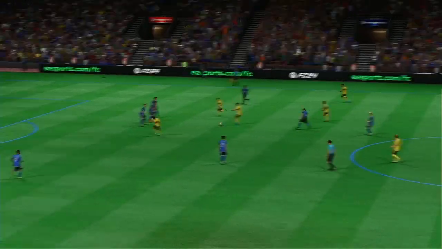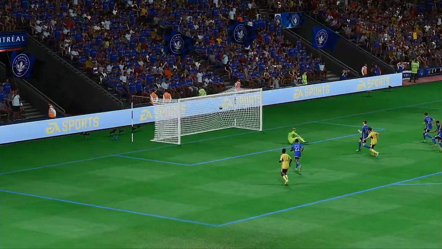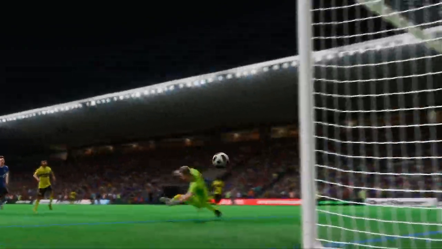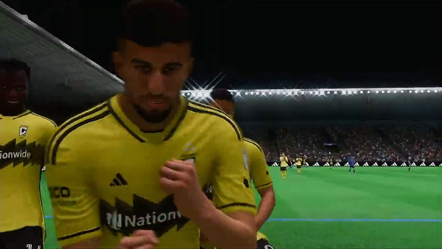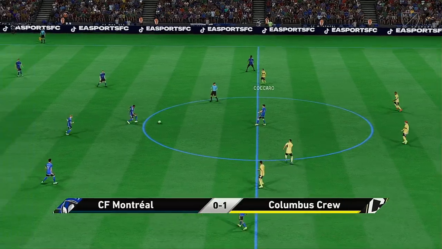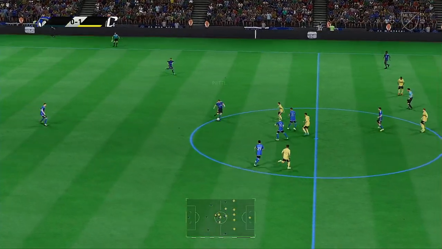Well, here we can see it again. You do have to feel for the keeper. He's left completely exposed at the back, and he never really had much of a chance. It's poor defending, you have to say. Goal. 1-0 then, as we get started again. Number 10, Diego Rossi.